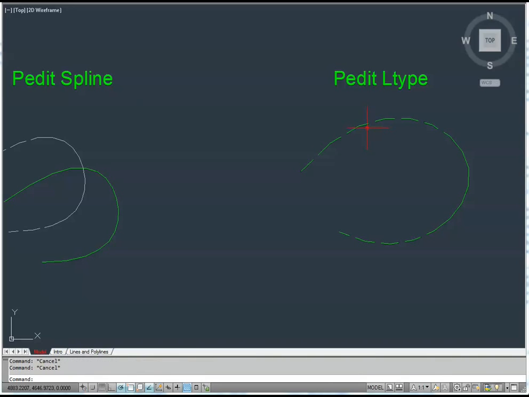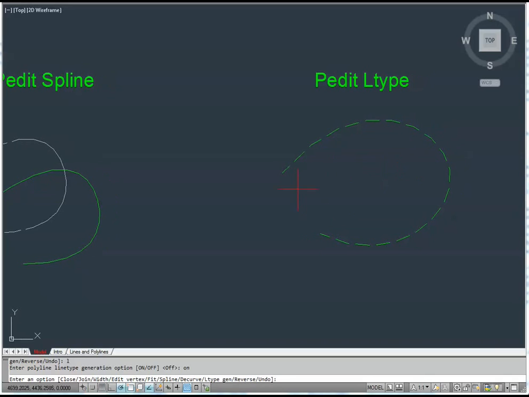To make them uniform, escape twice, polyline edit, enter, pick on the line, type in L for linetype, and this is one of the commands where you can't just use the first letter because they both begin with O. We need to type on or off. So let's type on, and you can see now there's a contiguous dashed line going all the way around it.